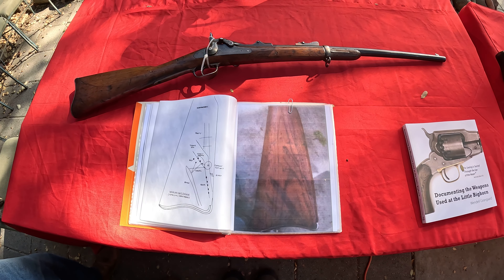They told her their parents had died and their cousin had married. Bear Bird, by his testimony, took this carbine, serial number 43560, from a soldier from Company I in the buffalo wallow. The serial number falls between serial number 43540 and serial number 43617, which are both confirmed Company I carbines.